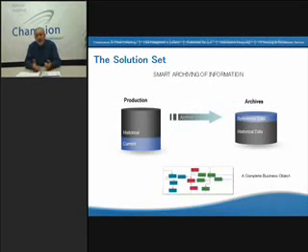So, our first piece, the smart archiving of information. If we take a look at the classical enterprise information data set, we're going to see that our current information is always going to be a smaller data set than all of the history that may have been built up in our tables. So, from an archiving perspective, let's take that historical information based upon the business rules and requirements of the organization, and let's place it in archives. Still available and accessible to the organization and the applications, but not in our production systems.